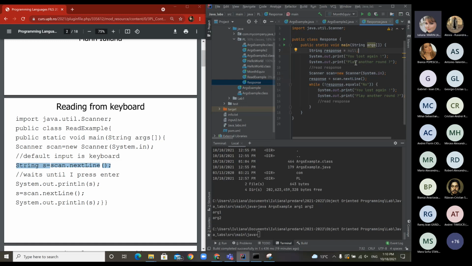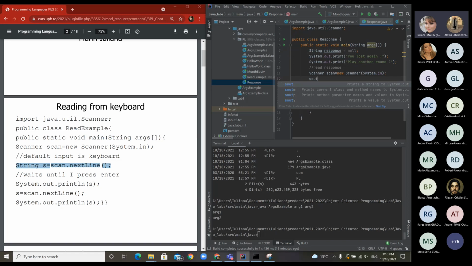As well as you will be asked if you want to play another round, and you display here your response. So it will simply ask want to play, and you have the yes or no. So you have the print, and you will be asked. You can say here answer or response with print line.